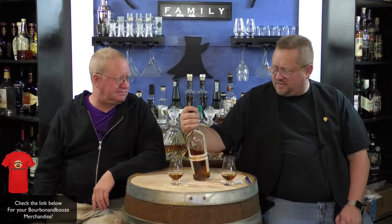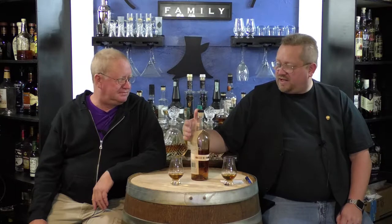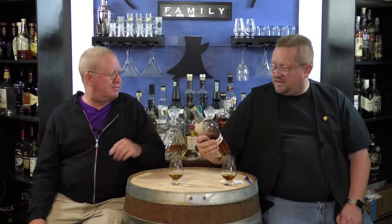Let us look at Basil Hayden. This is an 80-proof Kentucky bourbon. It's from Frankfort, which is right outside of Louisville. It's a really cool bottle — pretty plain with a cool little paper apron, a brass band around it, and some balsa wood. This is also an old brand, from the late 1700s in Kentucky, around the 1790s. Not this particular bottle, but the company.